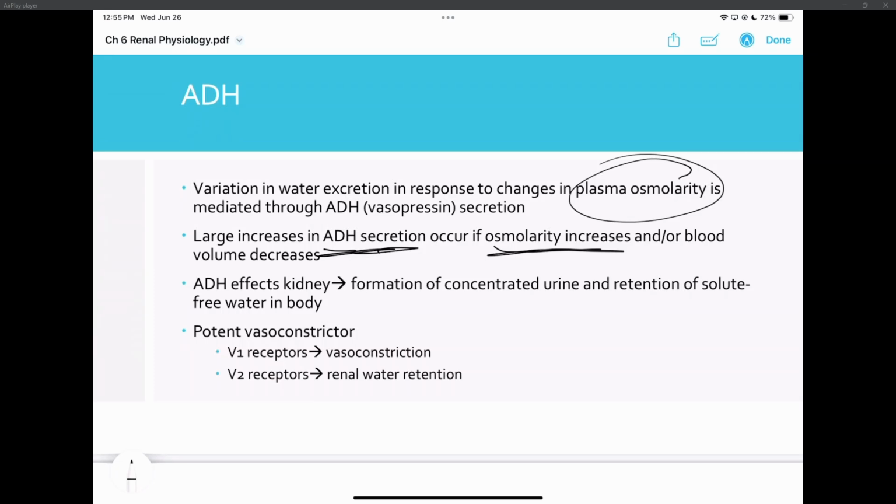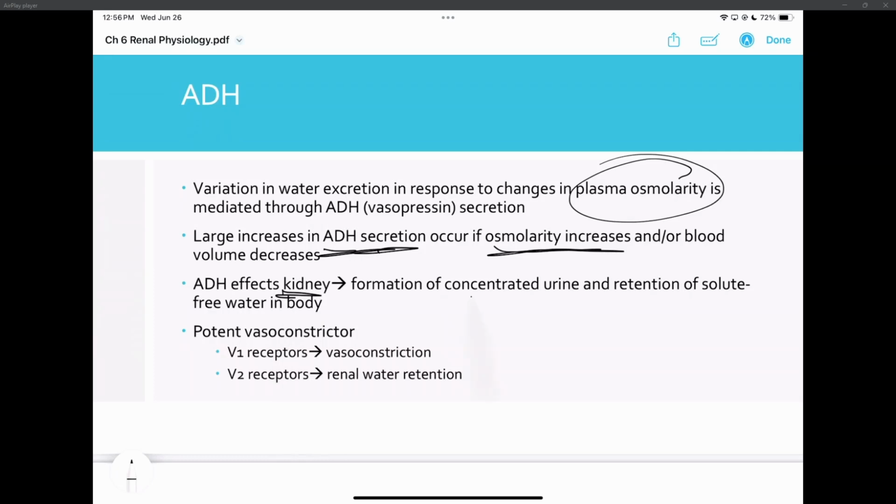That means that either we added a bunch of solutes to the solution or we took water out. So if we took water out, we're losing water somewhere, so we release antidiuretic hormone. We don't want to diurese. We don't want to lose fluid, so we want to retain it. Antidiuretic hormone is going to make us keep up that water in our blood volume, not lose it to the urine. Therefore, ADH has its effects at the kidney.